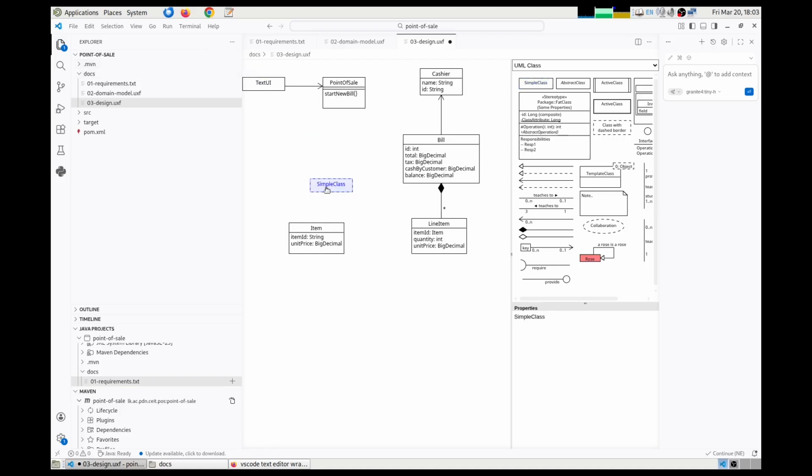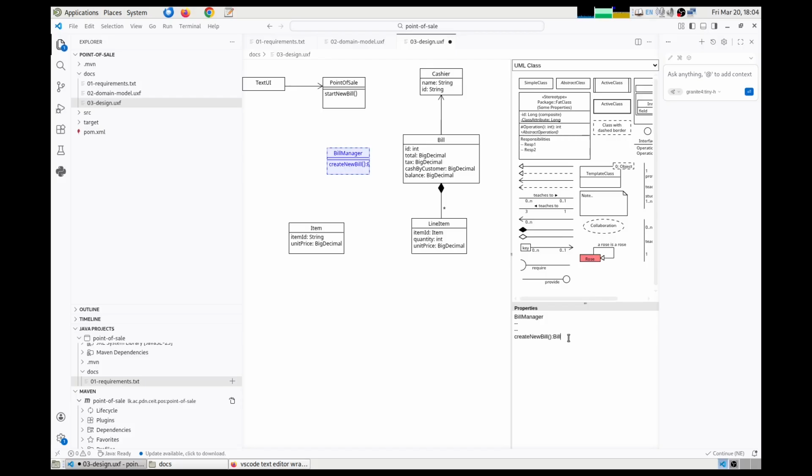Maybe let's call it a bill manager. So the point of sale object contains the start a new bill method, and maybe the bill manager also has the same method, the purpose of which is to create an empty bill.